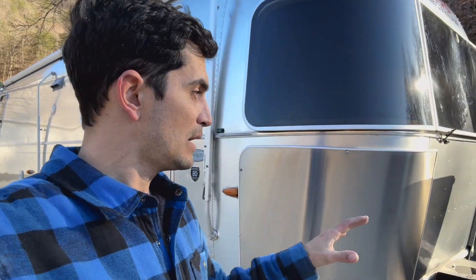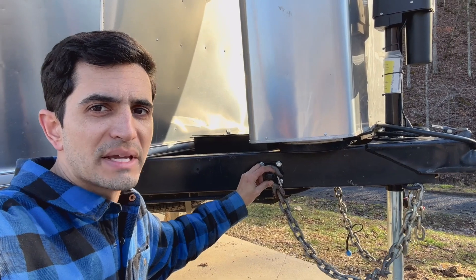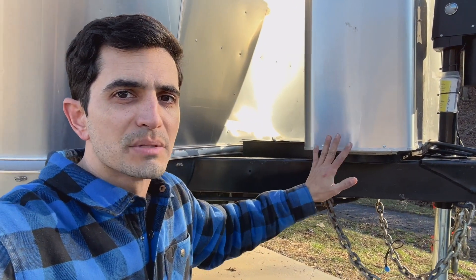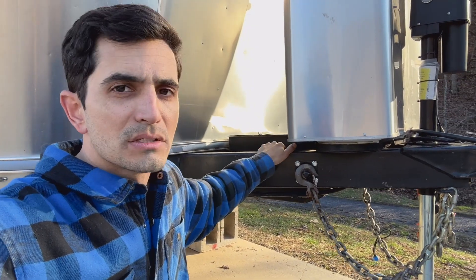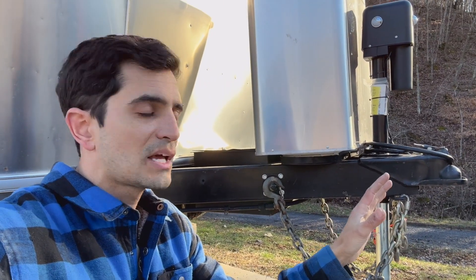What am I doing first? Now I already have videos on some of these in detail, so I'm just going to talk about what I did first. The very first thing I did, literally as I pulled out of the RV dealership, was add sway tabs and sway bars to my trailer. I got my little sway tabs here — I just have my little hook sitting on it right now. I added sway tabs to both sides of the tongue of the trailer so that I had an anti-sway setup with my truck.